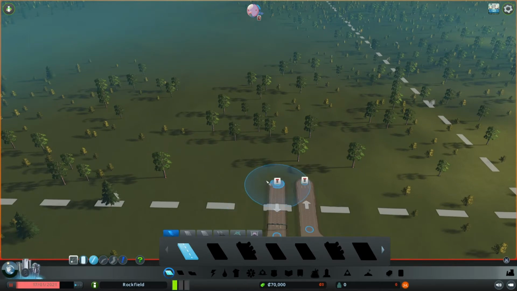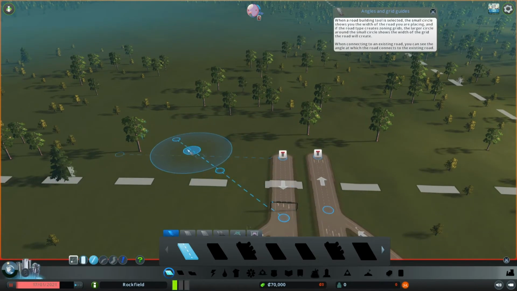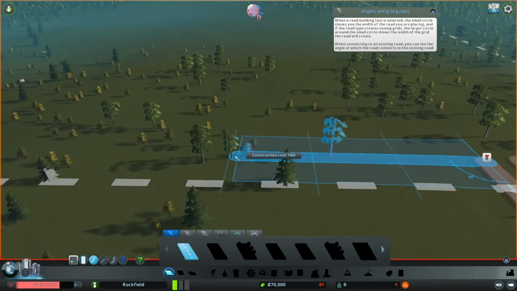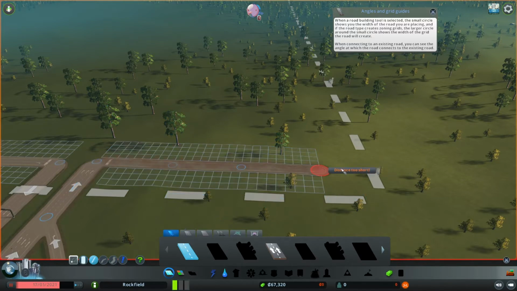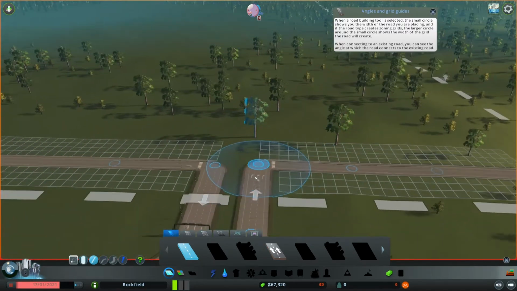So to begin with, we're not going to have much. Now, that big blue circle tells you how much of a build area is going to be made around your road. So if I go over here, build this way, build that way, you can see that those little squares are where we can put items.